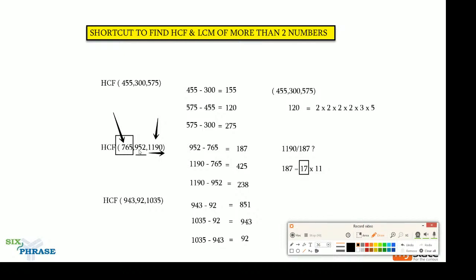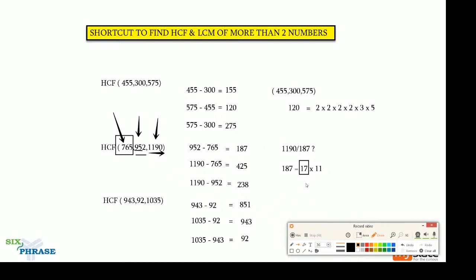Guys, you know that 85 is divisible by 17. Okay, so you're left with 10. Your remainder is 10. Here 85 is divisible by 17, so the remainder is 10. Clubbing that 10 with this 2, you will get 102. You know 102 is divisible by 17, so this is also divisible by 17.